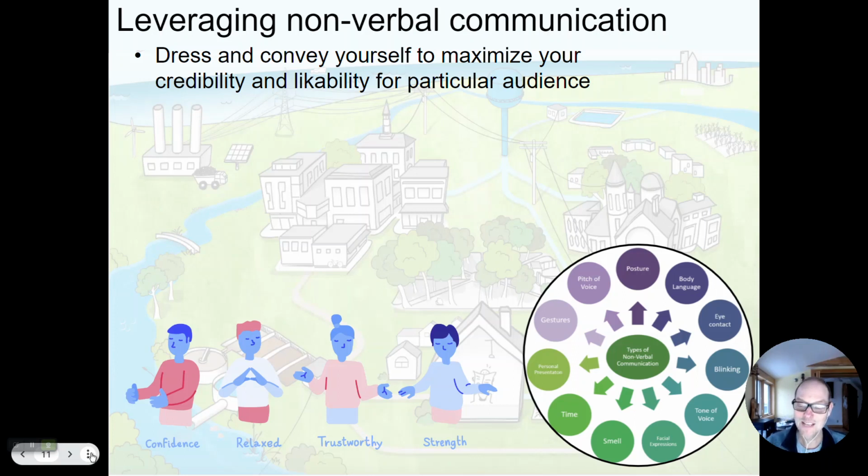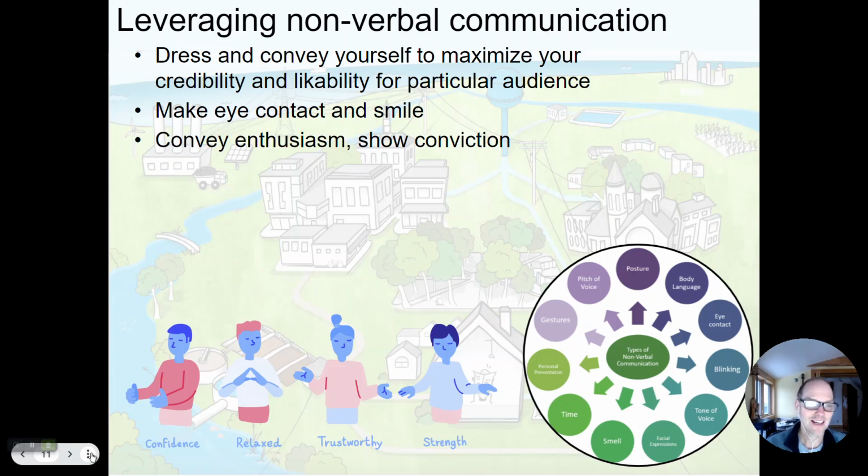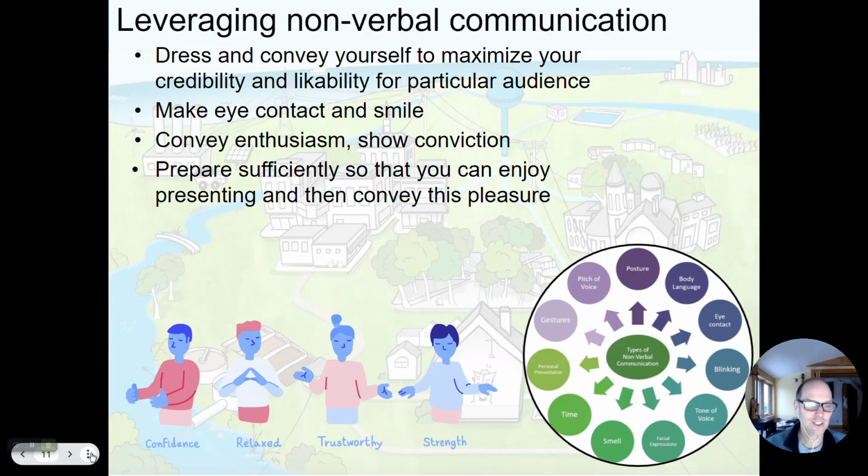You want to dress in a way that's going to be most effective in allowing them to hear what you say, believe that you're a credible source, trust you in what you're saying, and respect your audience. So all of those things are conveyed by what you put on yourself, how you put yourself together. Making eye contact with people, smiling at people, that means a lot. In the presentations we're going to do, people don't need to know the information we're presenting to them. We want them to find it a pleasurable experience, and they're going to find it more pleasurable if you're smiling, conveying enthusiasm, showing conviction in what you're doing.